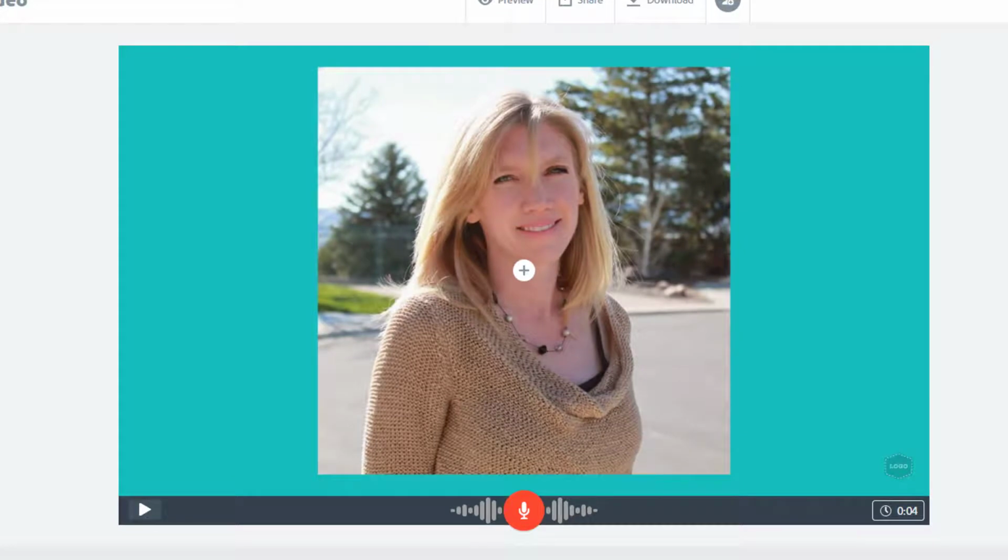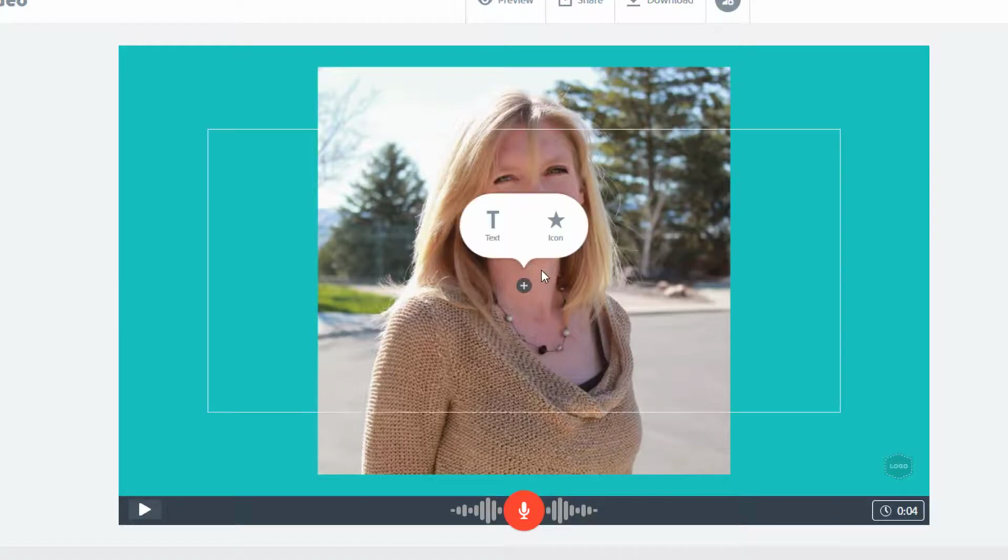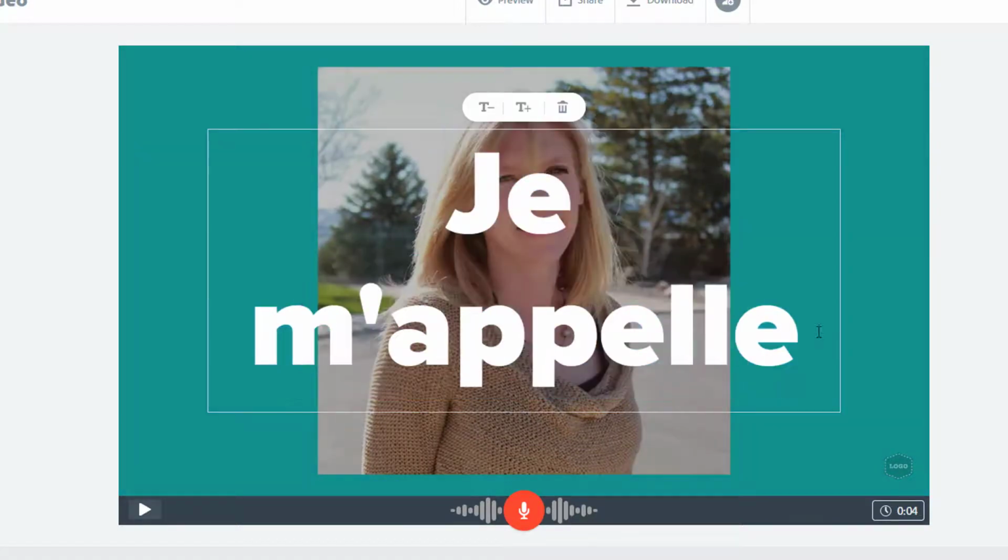And re-record it if necessary. You can change or remove the background music, so don't worry too much about that right now. It is just the default music that came with the theme you selected. You can use the plus in the center of the slide to add text to your slide if desired.